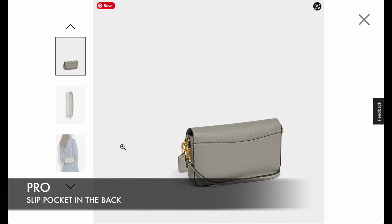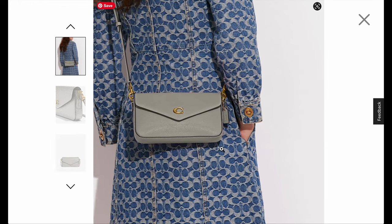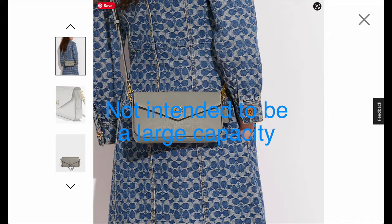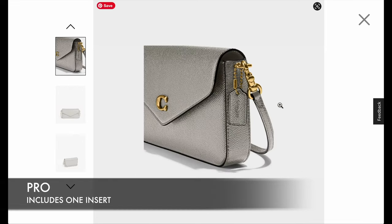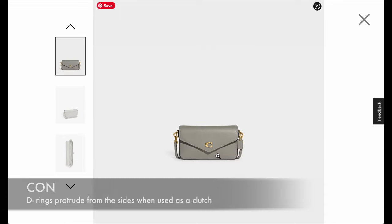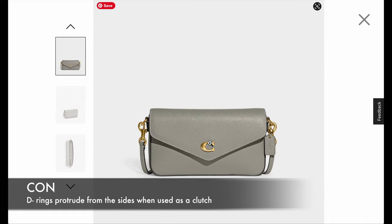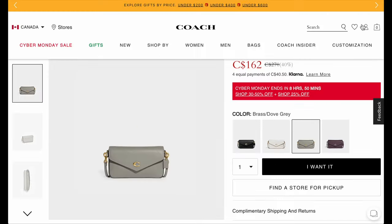It has a slip pocket in the back, which I think adds great functionality, and it looks great on the model. It's very compact — not intended to be a large-capacity bag. I love that it has a magnetic closure instead of the button closure you see on the Felice Pochette. It also has inserts on the inside that you can remove. The D-rings are on the outside of the bag rather than tucked inside, so if you detach the strap to use it as a clutch, the D-rings do stick out. However, the strap is detachable so you can add a chain or different straps.